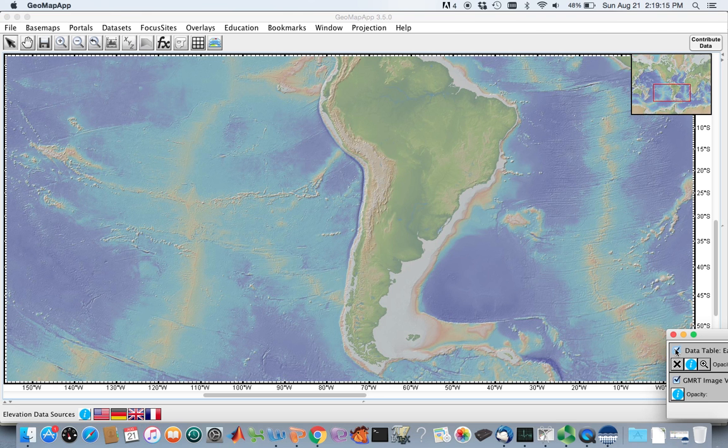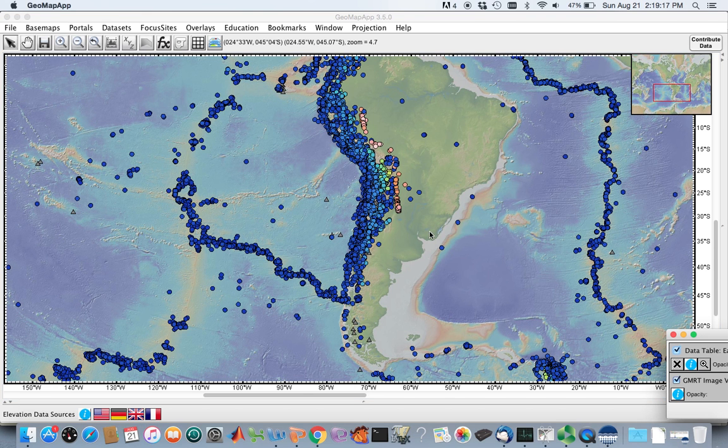So if we plot our volcanoes and earthquakes, most of the volcanoes are covered up by the earthquakes, but volcanoes run along the spine of the west coast of South America. You see some of them down here. We also have many earthquakes, and some of the largest earthquakes to have occurred. The earthquakes get deeper as you go further away from the trench, and this is because the earthquakes continue to occur in the subducting lithosphere of the Nazca plate as it subducts down into the mantle.